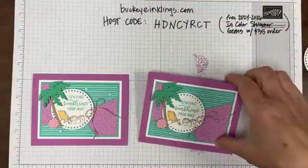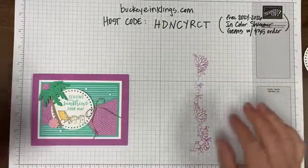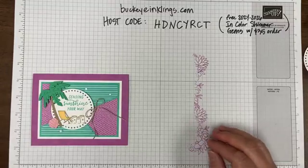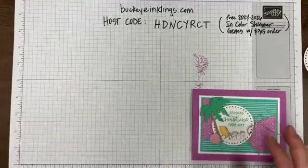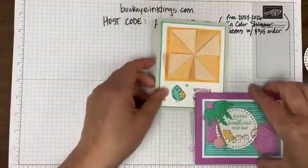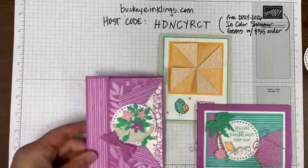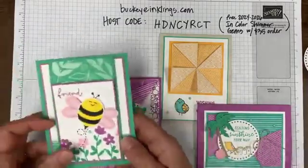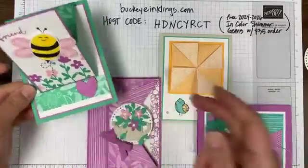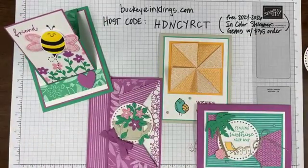Okay, so let me pull in that completes our four days of fun in color cards. So we had this today, and this was yesterday, the surprise pinwheel, the collar fun fold, and the bee easel. Okay, so there's a look at all our great new in colors.